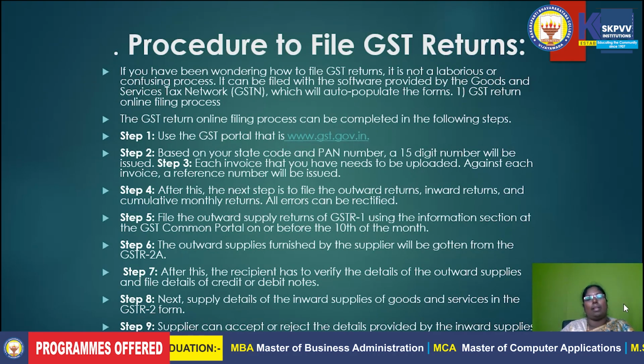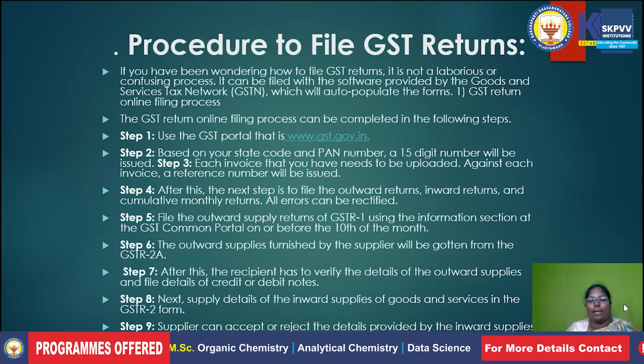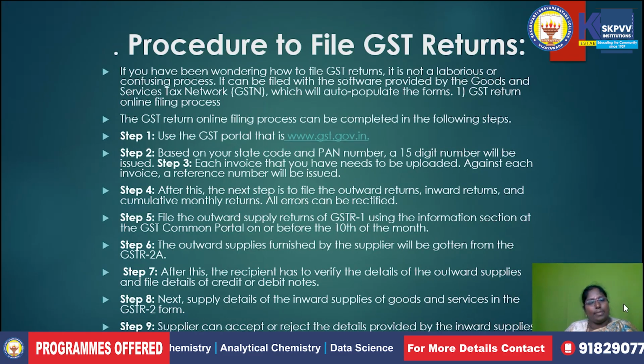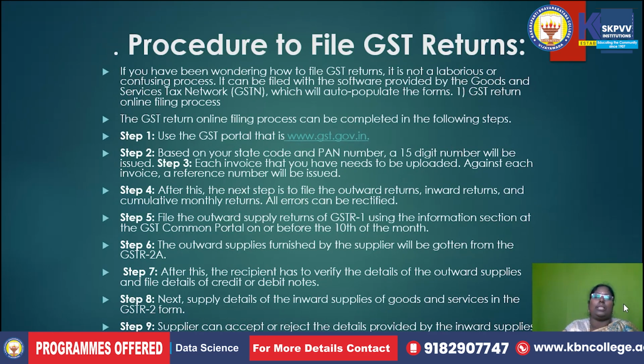Choose the way of paying the amount, like credit card or online NEFT or RTGS mode. After filling in and mentioning the details and OTP, the payment is routed to the government. The procedure of filing is very easy and the payment is also very simple using the online mode.